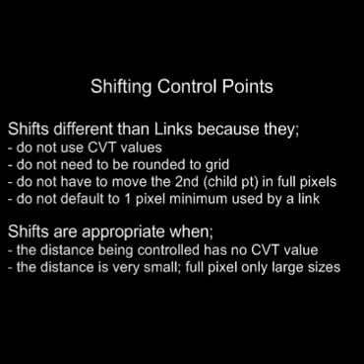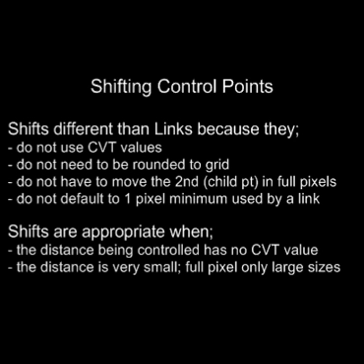Shifting control points. The Shift tool creates a rigid relationship between 2 points. It tells Visual TrueType to maintain the same relative distance between the first parent and the second child point. A shift differs from a link in several ways. A shift doesn't use control values. It does not need to be rounded to the grid. It doesn't have to move the child point in full pixels, and a shift does not default to the 1 pixel minimum used by a link.